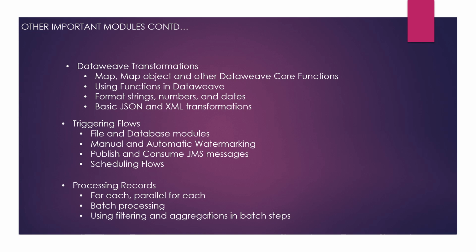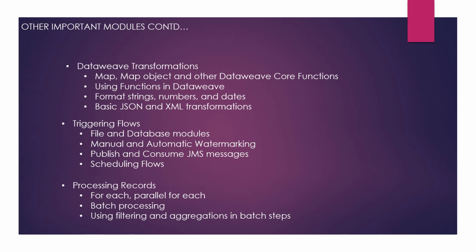Then we go to triggering flows. You should be able to read and write files. You should trigger flows when files are added, created or updated, and when new records are added to a database table. You should know the differentiation between manual and automatic watermarking. You should be able to publish and share data using the object store. You should be able to publish and consume JMS messages, so you can expect questions related to various JMS operations like publish and consume in the exam.